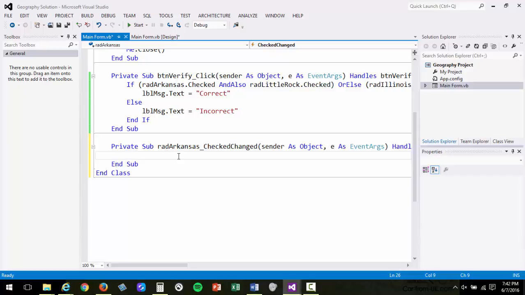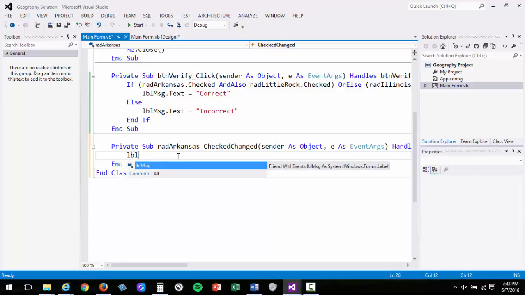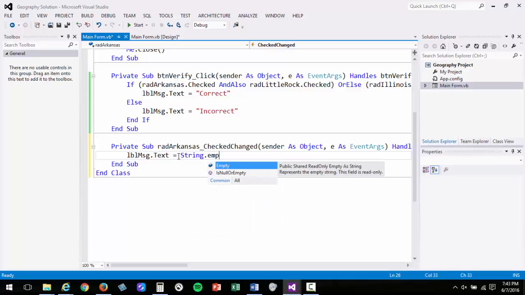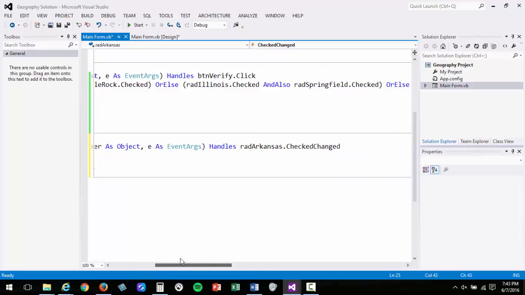So we're going to say if radArkansas.CheckedChanged event occurs, then lblMessage.Text will be an empty string. And you can do the quote quote, or you can say String.Empty. Either one will work. Now, remember that this is the default name of the procedure, but what really matters is the Handles clause of the procedure.